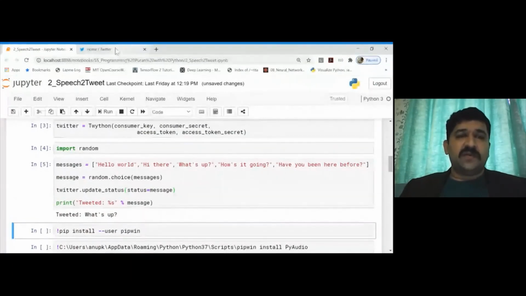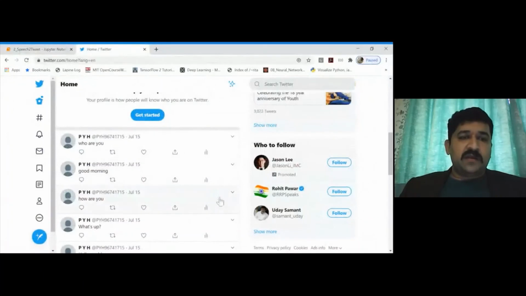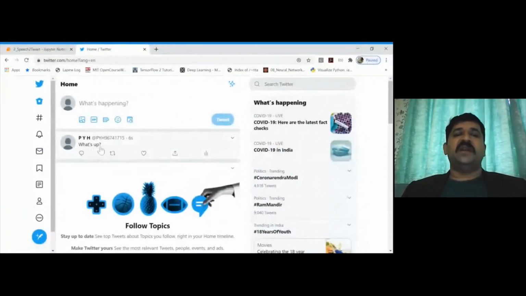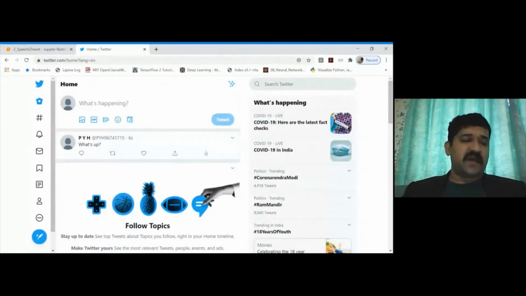Okay, so if I go here, you will see the latest one comes up. So here is my latest tweet, within 6 seconds I have put up what's up. How is it working? Because I have the valid keys, and the valid keys have been passed to Twitter, and now it has been printed. So the first part I have achieved. Hopefully you are also going in the same direction. If there is any error or anything, we will have a separate section once we complete this.